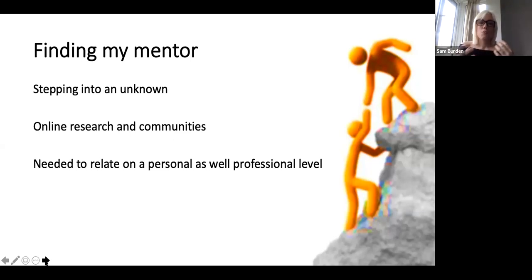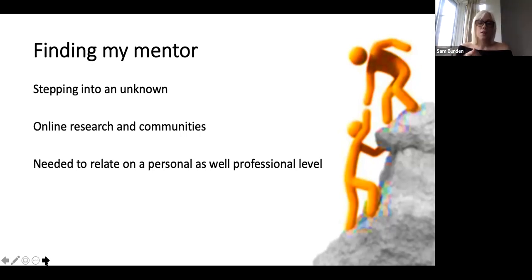Stepping into the unknown, I needed to find out the reasons why I was looking for somebody. So for me, it was trying to find somebody who's been on a similar path, a transition from one career change to another, preferably within an uncertain market or time. Looking at somebody who has experience of being a mentor before, in terms of guiding me through the process of transitioning from, say, marketing to UX.